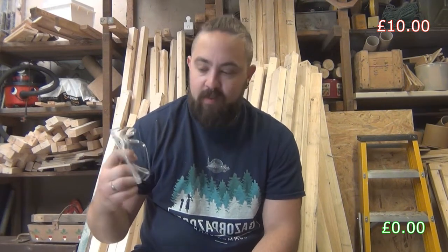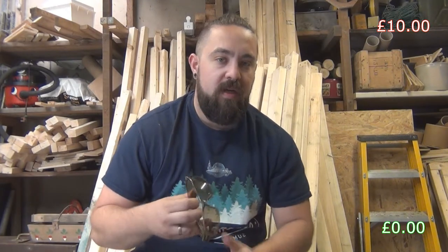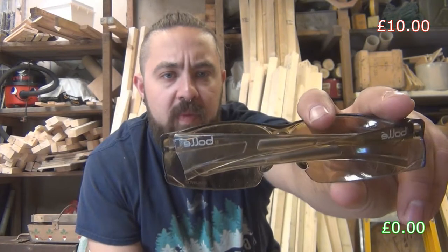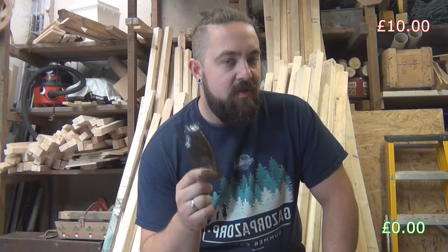Personally on a budget I would go for these ones - these are just a clear lens safety goggle and they retail about two pounds on Amazon. If you're gonna be ordering a few things, get yourselves a few pairs of these; you don't want to misplace them or crack them. The ones I will be using today are my goggles from my workshop because I do a lot of woodworking - they're the Bollé, and they are tinted ones, which will be quite useful today because it's very bright out there. Those are about 11 pounds off Amazon. So we're gonna ping two pounds up there on the cost for your goggles.